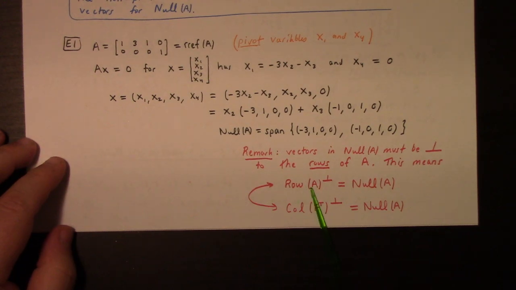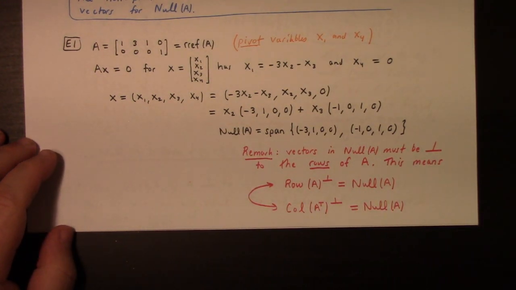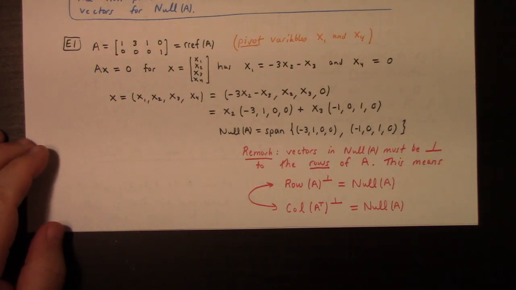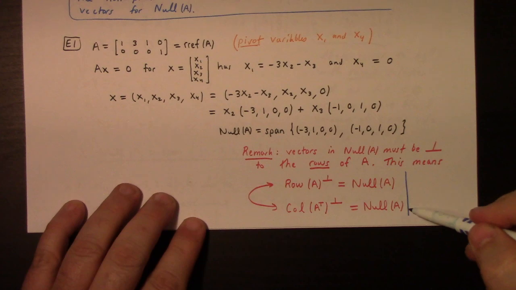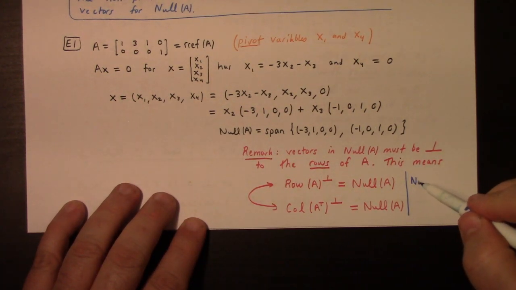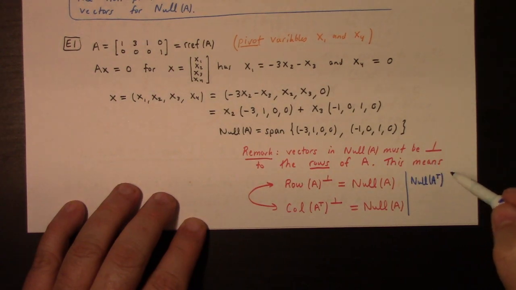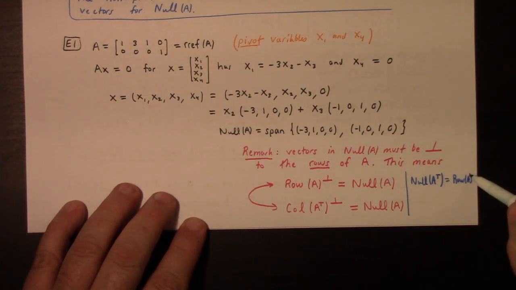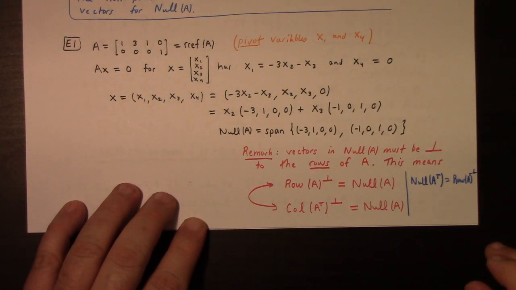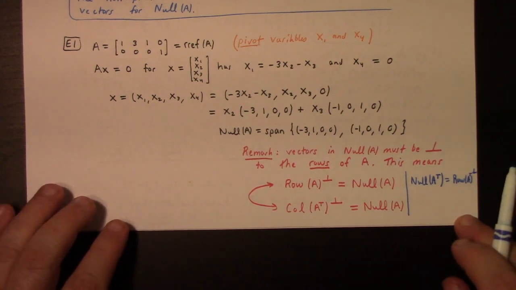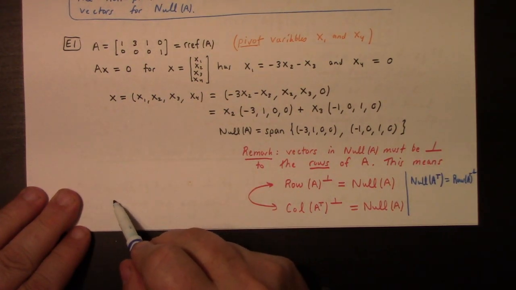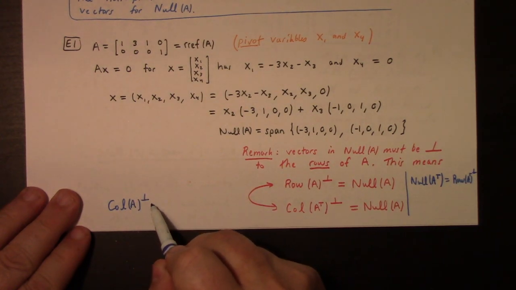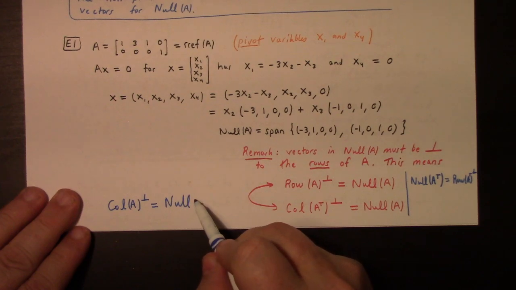Let's see here, I guess we could take these equations and write them for the transpose of A just the same. All right, I'll try to do that. I don't want to ruin this, but if these identities are true, it's also true that the null space of A transpose is the perp of the column space. Man, I regret this. A transpose. I don't know if you can see that or not. And let's see, I'm going to go over here instead. So A transpose transpose is A again. So the column space of A perp should be equal to the null space of A transpose.